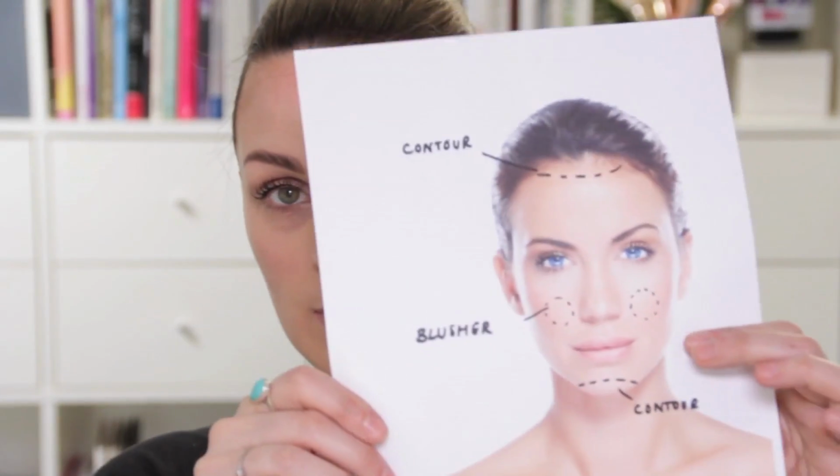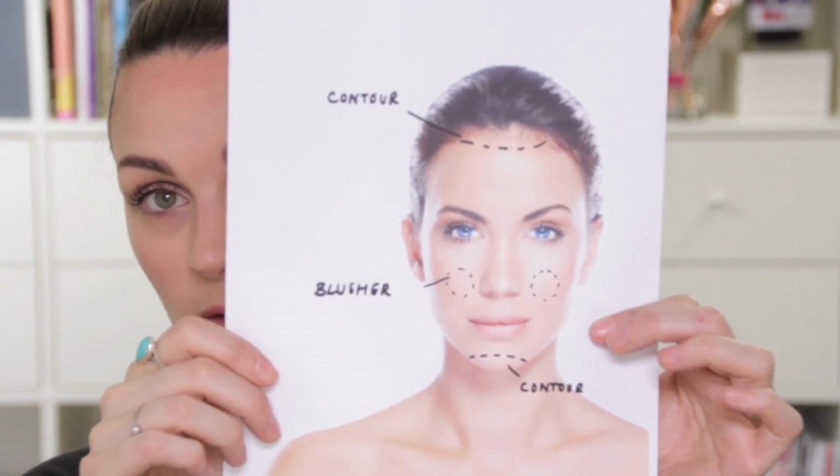Now, if you've got a long face, this is going to be the most flattering thing for a long face. I've printed these off and drew them on there because I was like, well, until I see someone's face, how do you know where to do it? So if someone has a long face, you're going to take the contour just around this top area here and a little bit in the jawbone, a bit like the heart-shaped face to stop that, so it adds depth here and depth here. And what I would do as well is I would take a little bit of cream blush and pop that on the apples of the cheeks, and that's going to make the cheeks look plumper.